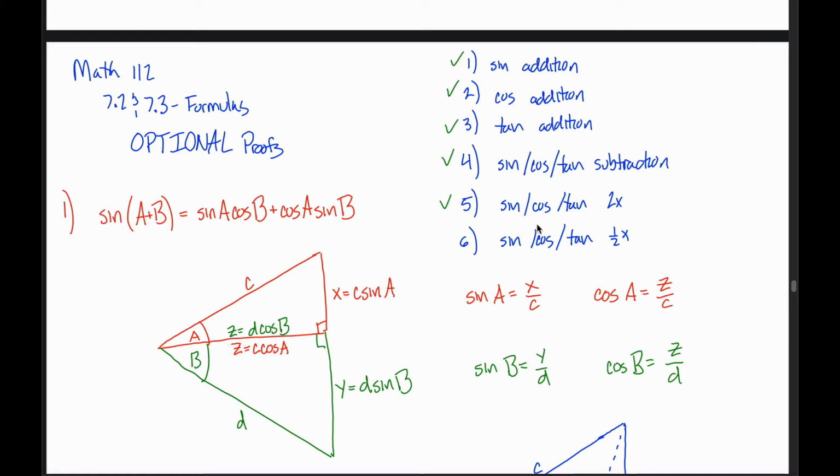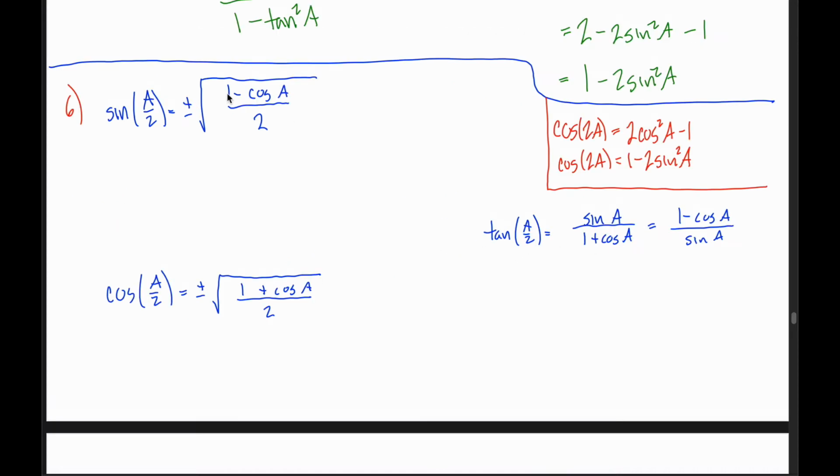All right, the sixth and final of these videos where I'm proving all these different trig identities. We've already shown the angle addition and subtraction formulas as well as the double angle formulas for sine, cosine, and tangent. In this video, we're going to look at the half angle formulas for sine, cosine, and tangent. And it'll turn out to prove these half angle formulas that I have written in blue.